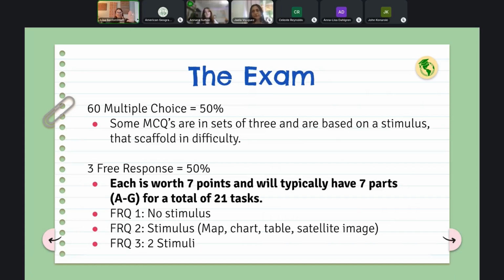So they are going to see a stimulus, and there'll probably be an entry-level task that they're asked to do for that first multiple choice response, which could be something like identify the region where HDI is higher. And then the second one could be something like describe a reason. And then likely the third of the questions within the multiple choice sets would have an explain or a compare task verb. So that's not as well understood because, of course, you haven't been able to see the multiple choice exams. But practice with multiple choice sets as well.